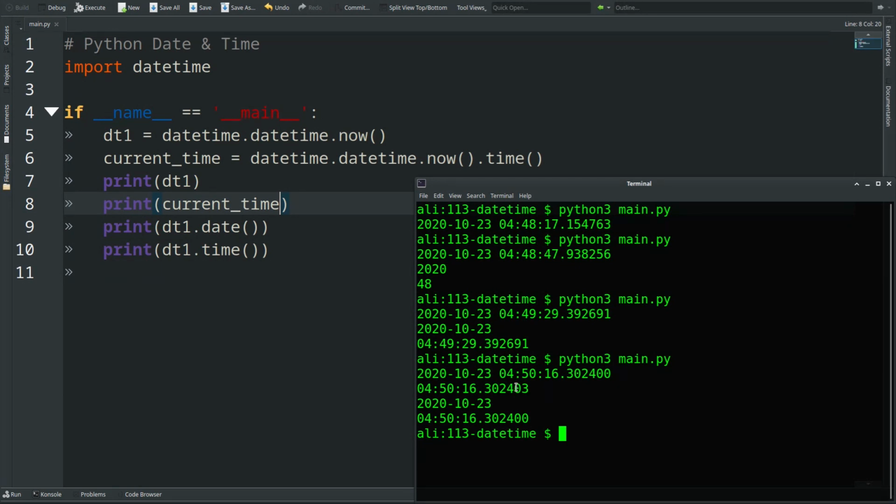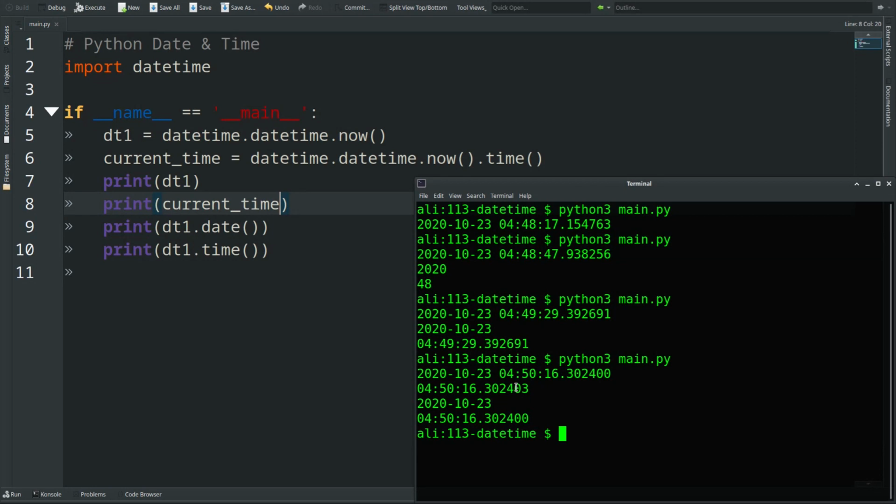By the way, all these dates and times are my computer's date and times. When you are running a server, you will have your server set to UTC or whatever other time zone, so you need to be aware of time zones. We will not cover time zones in this tutorial, I don't want to make it too long. You just need to know that these are the times of the server. So when you have a server farm and you are running multiple servers, you just keep all your servers with the same date and time, and you can distribute requests to all of them, and you will be fine.